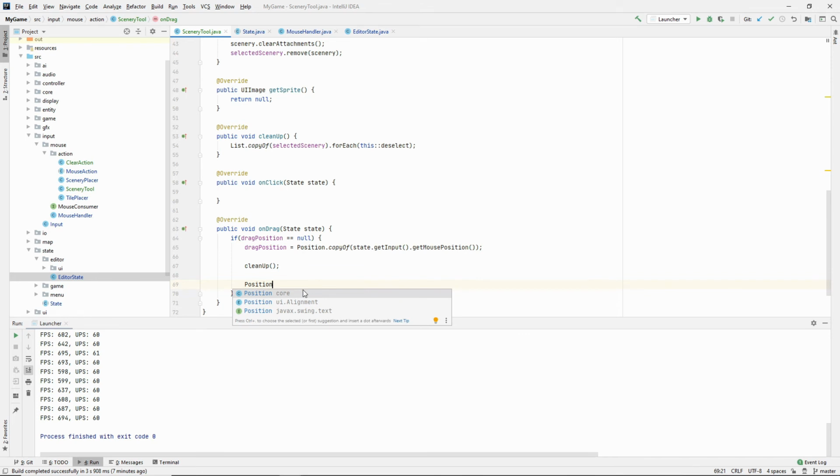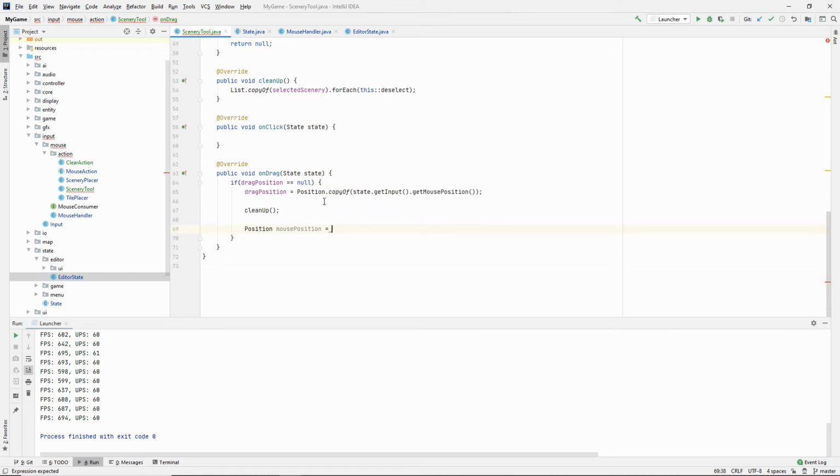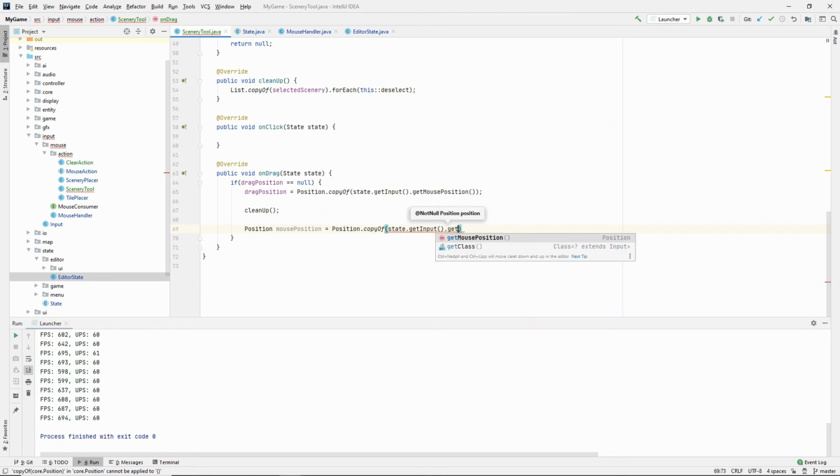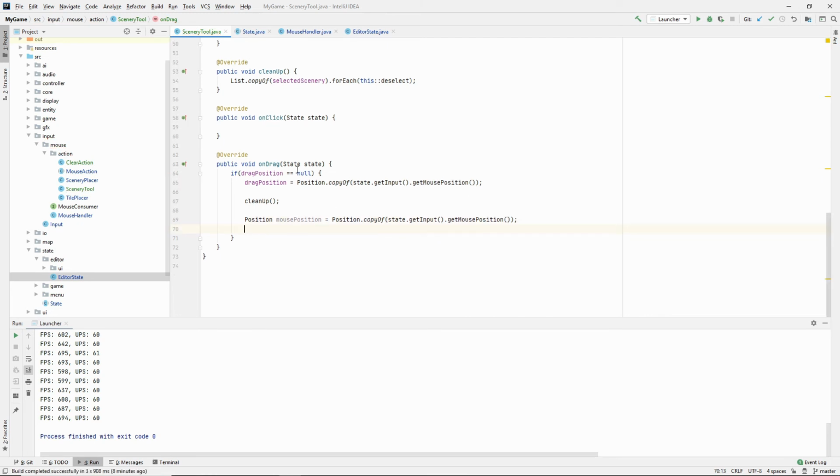To find our mouse pointer on the map, I'm going to say mouse position, and first I'm actually going to copy that mouse position again. I guess we could have copied the drag position because currently that's already a copy of the mouse position, but just to be sure that if we do something with the drag position later, we're not going to get that, let's just get the mouse position again. So now we have a copy of the mouse position on our screen. To get the position on our map, we need to add the camera position.